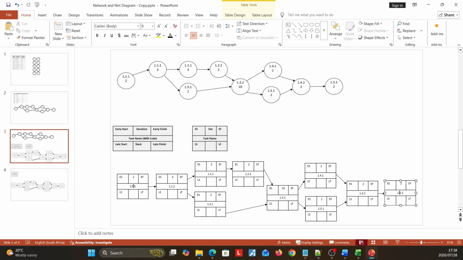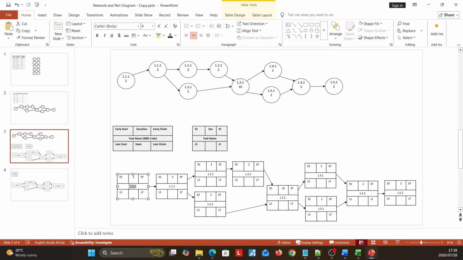So the only changes I made here was I used my network diagram to replace the circle nodes with these rectangles. And I'll show you how to draw these rectangles now. I left my abbreviations for early start, early finish, late start, late finish in my rectangles.